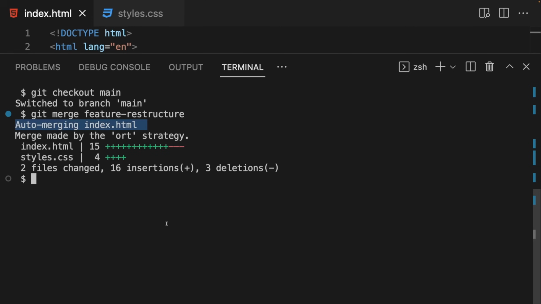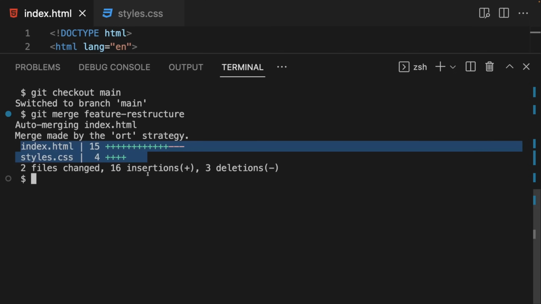It was merged automatically. For more complex merges, you might have to do some manual conflict resolving, but that's something that's covered in greater detail in our Git course. Here it was merged automatically. We see which strategy was used by Git because it knows different strategies, but that's also not too important here. And we see which files were changed.